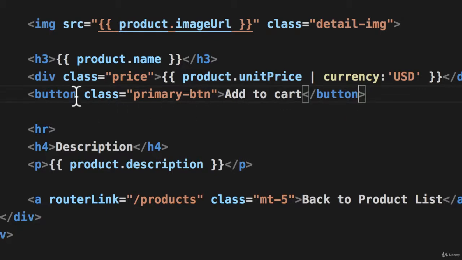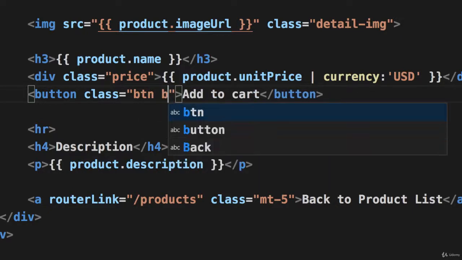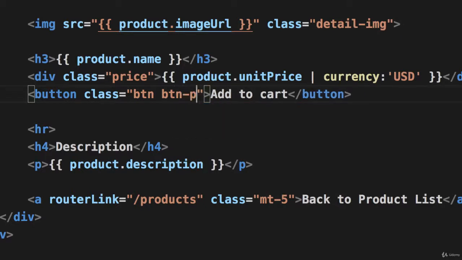And then we'll add the appropriate styles here for the button. So I'll make use of button, button primary, button SM for button small.